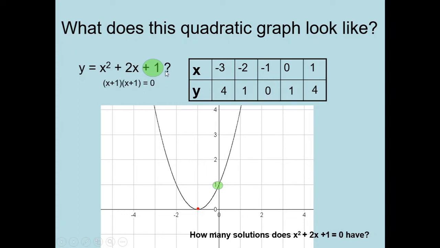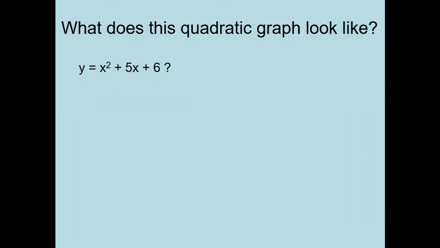But just by looking at the equation, you can see we can solve that quadratic by factorizing. x squared plus 2x plus 1: two numbers that multiply to make 1 and add to make 2 are 1 and 1, which means there is one solution because these brackets are the same. This bracket will be equal to 0 when x is -1. Same with this one. So our one and only root is where x is equal to -1.